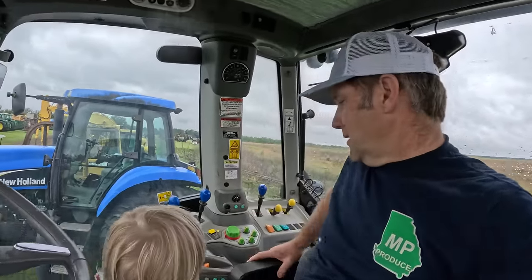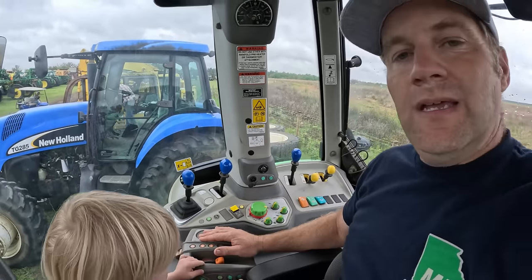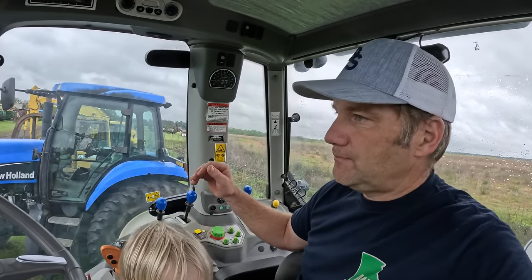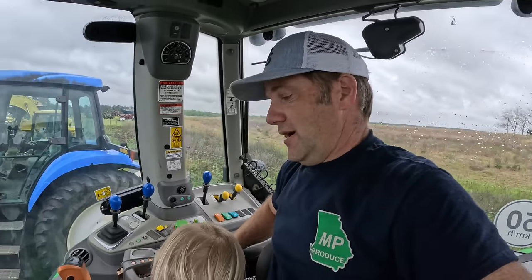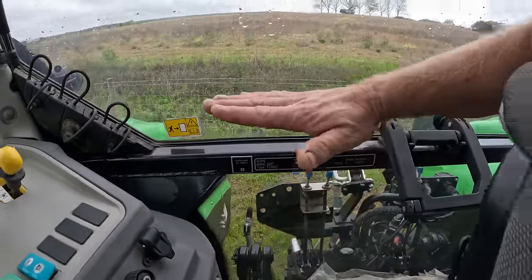The cab on these tractors more popular in Europe — everything that's not Case or John Deere — the cabs are much smaller and much tighter. All the controls are spread out over a huge area rather than at your hand. Case and John Deere have everything you need where you can rest your hand in one spot and do everything the tractor does. With these foreign tractors, you've got stuff everywhere to reach. With Deere and Case, operating becomes second nature — you leave your hand in one spot, you can watch behind you and use the controls without even thinking. That said, this is a pretty nice tractor. I do like that they put glass down here so I can see a lot better what's going on right down there.